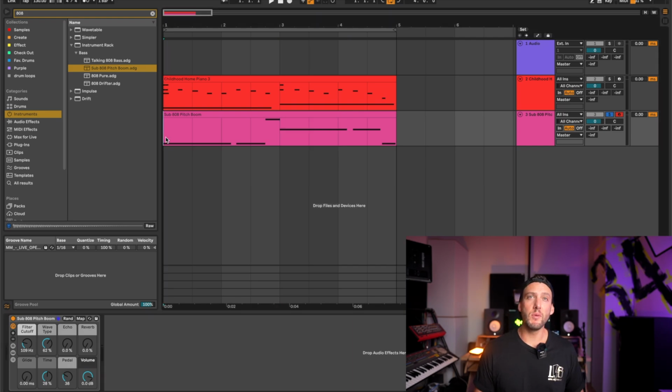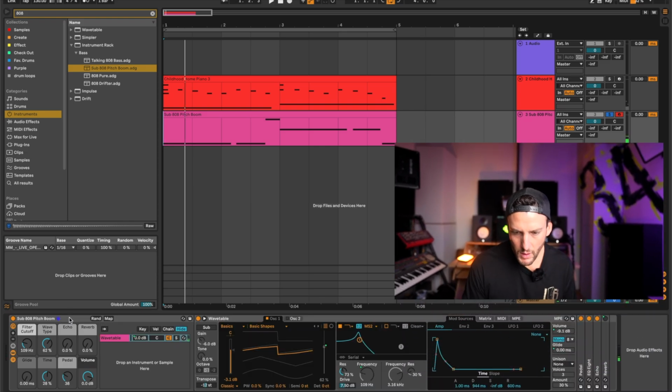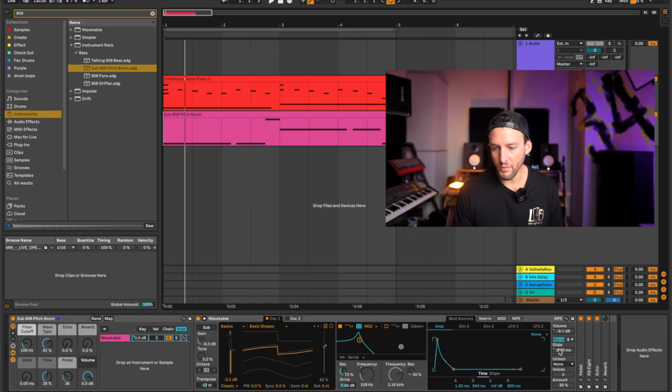Also, 808s love doing pitch bends and pitch dives. So notice just in this patch here, we have a little bit of movement and a little bit of wave to it. Also, portamento is great to utilize, which basically means when the notes are changing, it's going to bend up to that note instead of just cutting into that note. So notice we have glide on over here. Glide is the same as portamento, to where it bends a little bit when it's going to the next note.